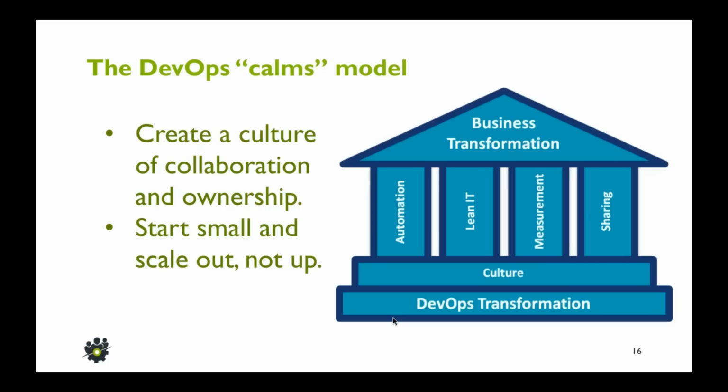Shared goals, as we just mentioned, collaboration, including people rather than excluding people, and not really just focusing on your own concerns, not focusing on your own problems and your own team. So developers focusing on optimizing how they develop, QA teams focusing on how they optimize how they work, and operations people focusing on optimizing their ops part. That's not what the culture needs to be. The culture needs to be looking at the end-to-end. We'll take a look at that in Gene Kim's 3 ways of DevOps in a moment.